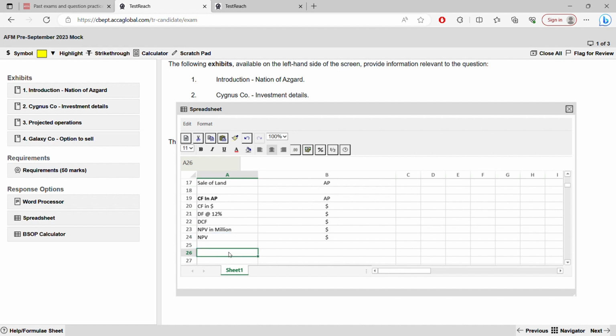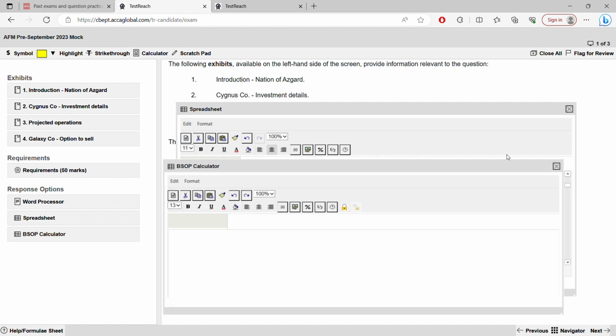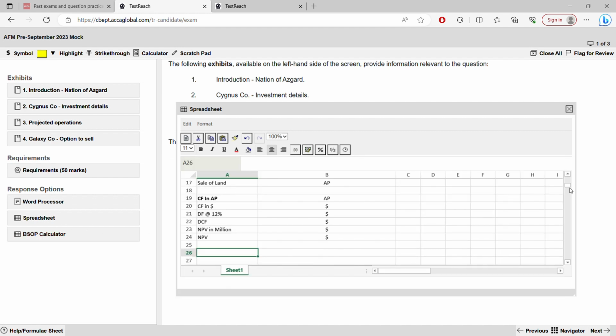Finally, once you are done, you need to write a statement down whether you have to accept the project or not. If the net present value is positive, you accept the project. If it is negative, you do not accept the project. Okay, first we'll finish appendix 1, then we'll go to appendix 2, because appendix 2 will not take so much time. Appendix 1 takes time because you can use the calculator to calculate your option.